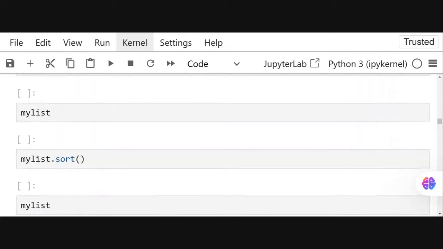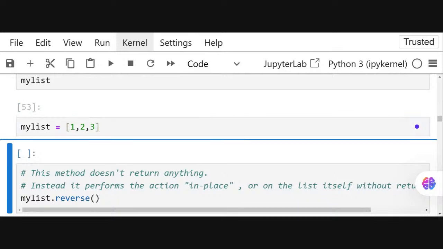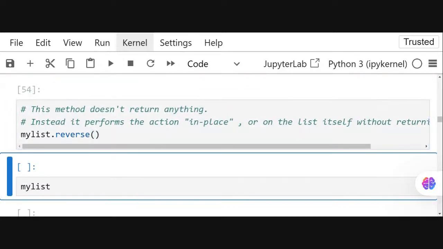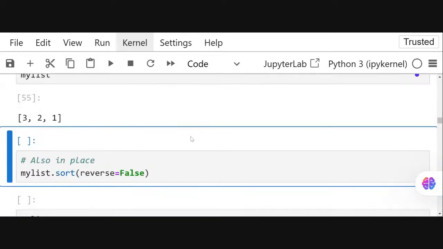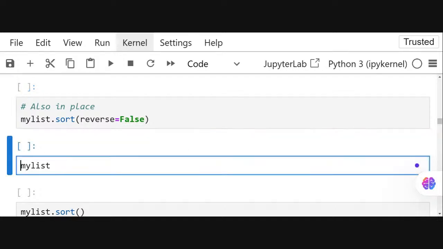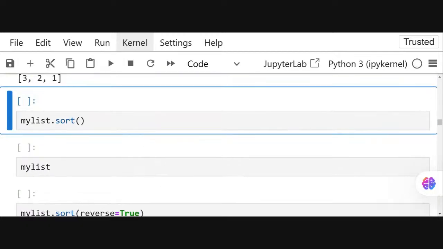I want to go to the sort part. We have this my list, right? If I say my list dot reverse, it will reverse it. So you see, 3, 2, 1. That's sorting it from back to front. Then my list dot sort.